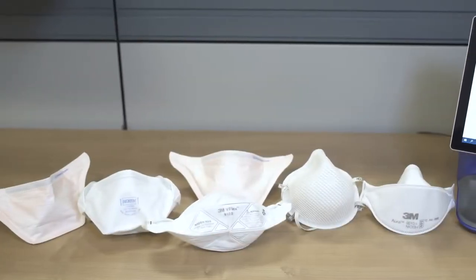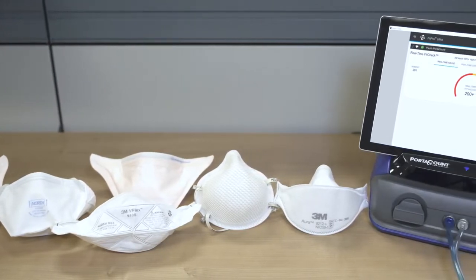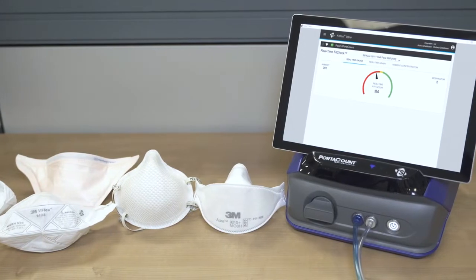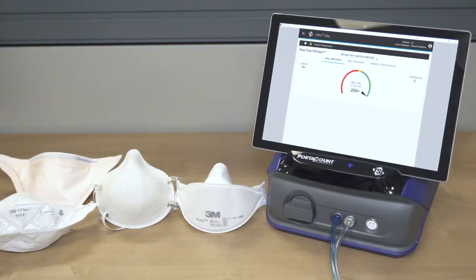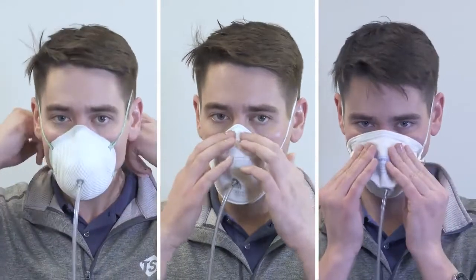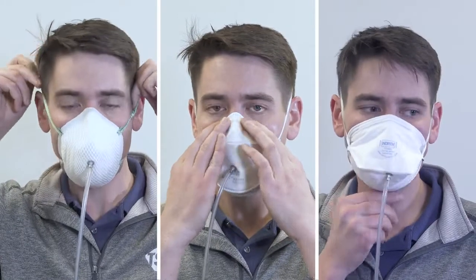This video will show us how to use the PortaCount's Respirator Fit Tester's real-time FitCheck mode. FitCheck mode allows users to see real-time measurements that detail a respirator's fit without running a full fit test. It can assist with respirator selection, improving staff training, and quickly identifying a better fitting respirator.